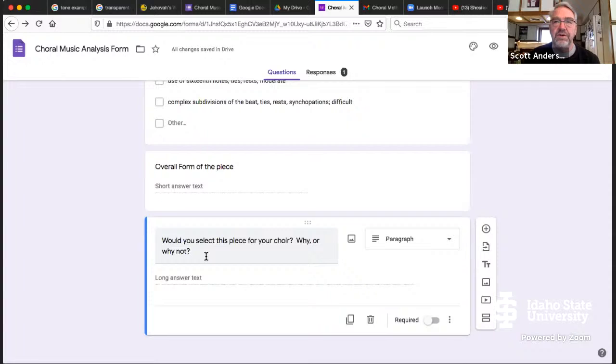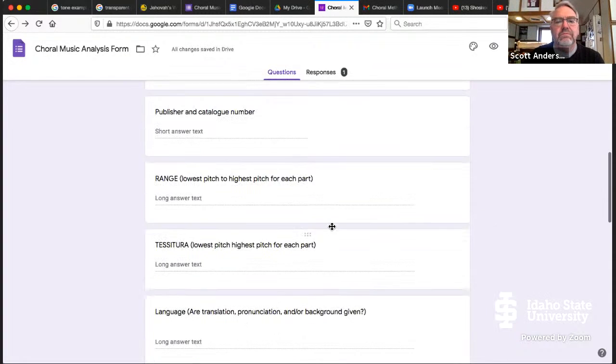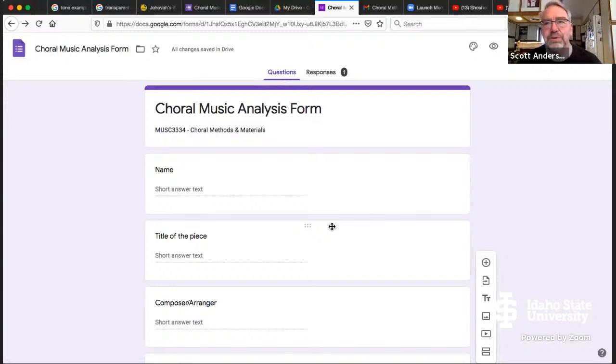Maybe they've never sung a modal piece. Maybe they've never been confronted with chromaticisms. Chromaticisms are a different ballgame, aren't they, than singing diatonic major and minor intervals. So, yeah, that's good. Are there any questions, not so much about the far afield discussions, but about this form specifically, and how you would use it?